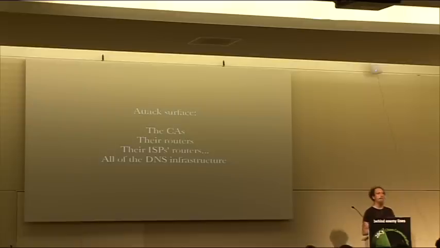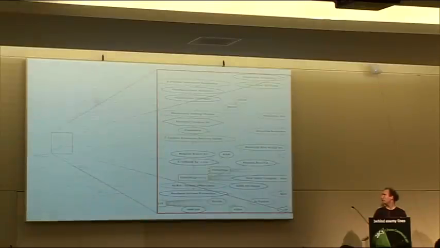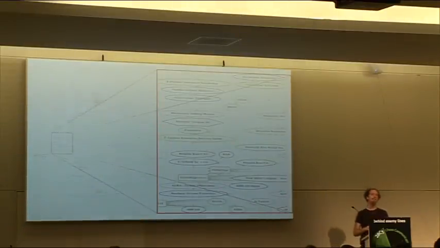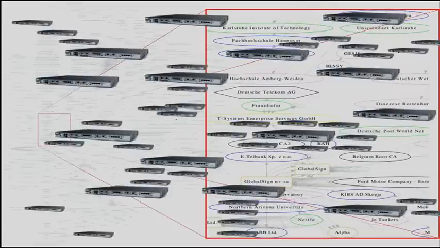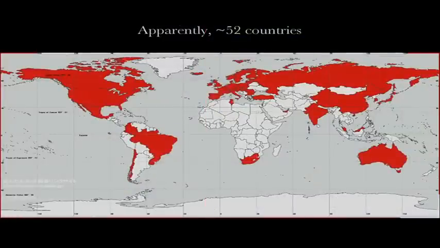So this creates an attack surface that's bigger than just the CAs themselves. It's their routers, their ISPs' routers, DNS servers all over the place, the ones the ISPs use, the ones that maybe exist on the other side at the server end. And so really, instead of looking at just this attack surface of hundreds of places you could go to break into TLS, you're talking about all these routers that are scattered around as well. And we'll see in a moment how this has gone wrong in practice. But the attack surface is vast.